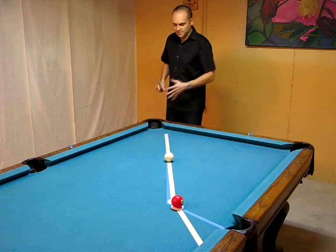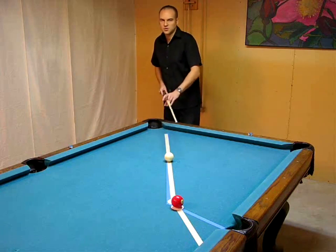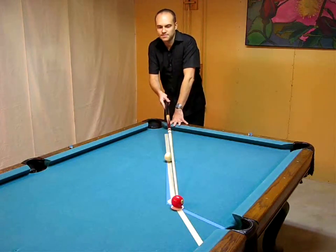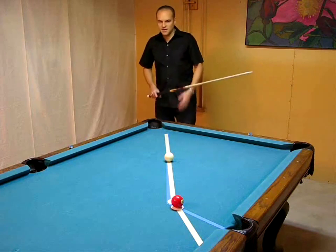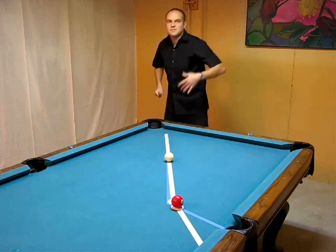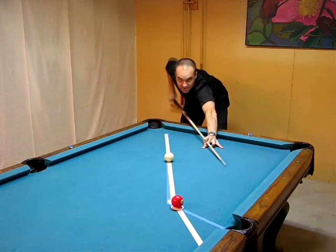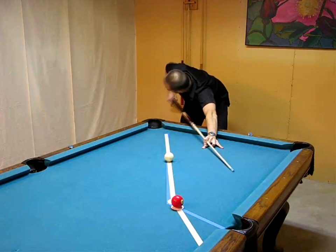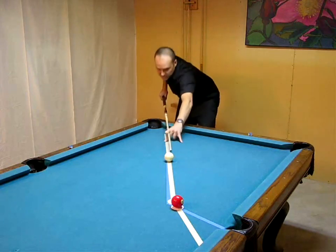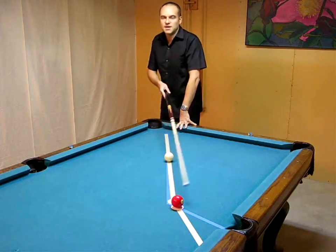So what I want to do is set up my foot and my whole stance like we did in the stance section, based all around my new stroking line, which is through the left side of the cue ball over to our new deflection ghost ball. So what that'll look like is something like this. I'll figure it out, I'll come over here, and then I'll land in my stance, and basically my stance and my alignment is going to look just the same as if I'm using center ball for a normal straight in stop shot. Same stroke, under my shoulder, elbow lined up. The only difference is it just happens to be through the left side of the cue ball, with allowance for how much deflection I'm going to have so I can make the ball.